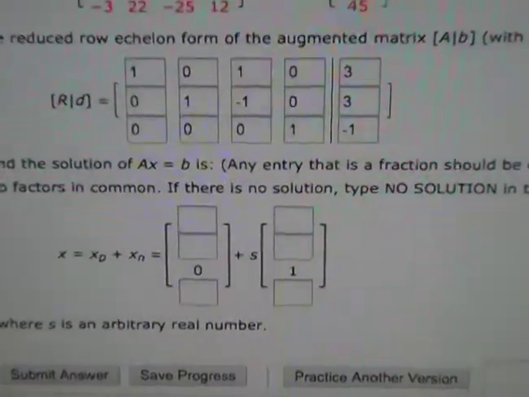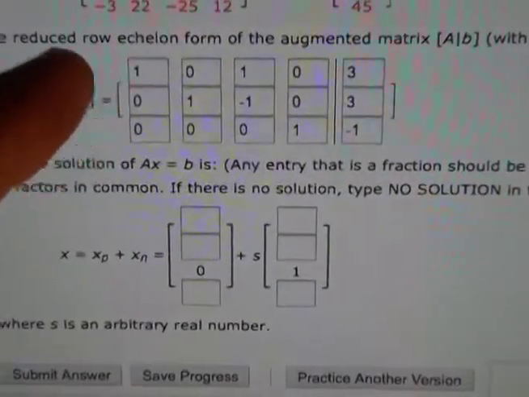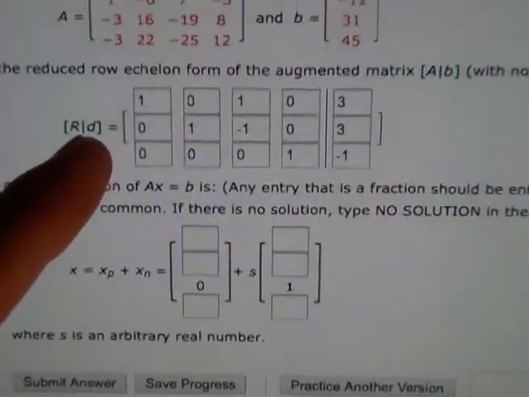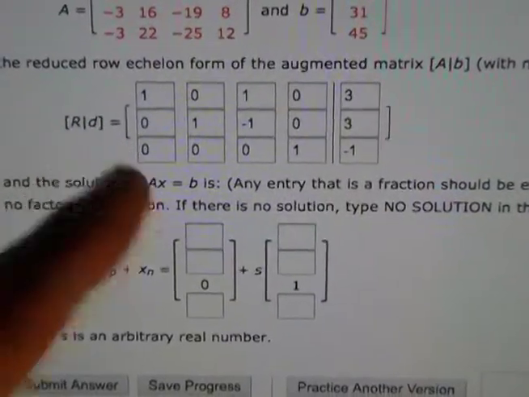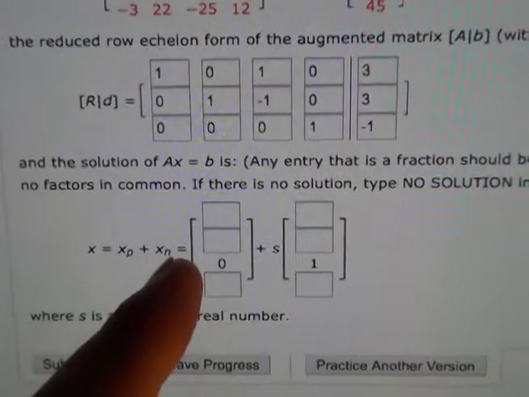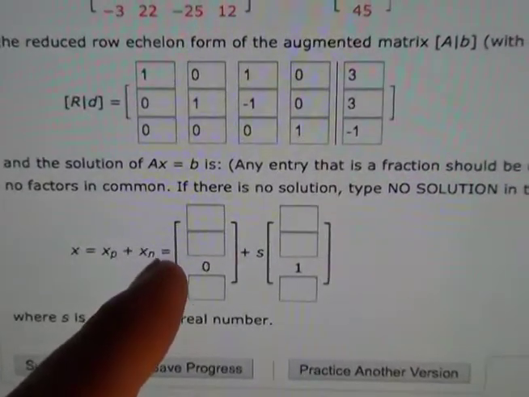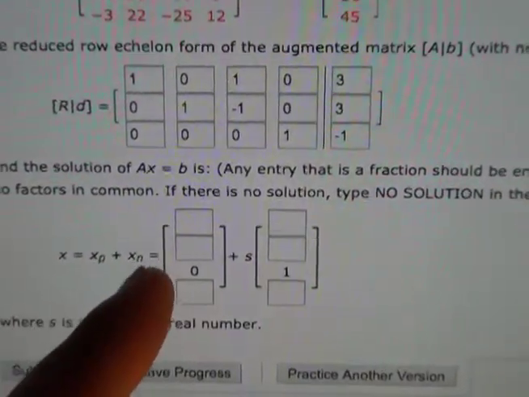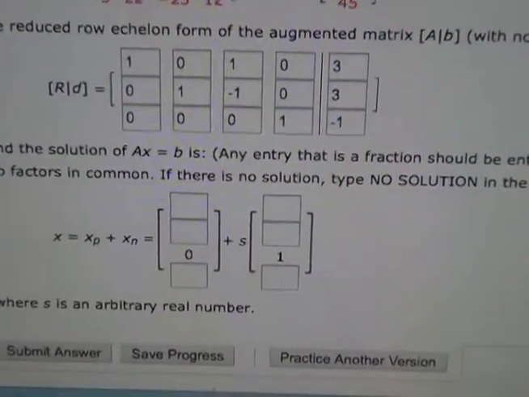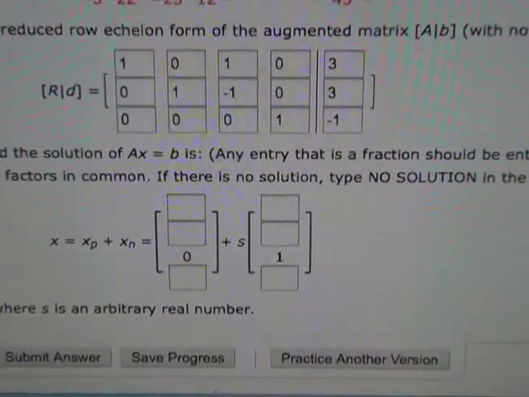But anyway, since this is already pre-programmed into the calculator, my goal is to be able to go from here to here. Without me having to do any work on my own, I'll just be able to enter the numbers straight into the calculator at this point. And that's what we're going to be working on.